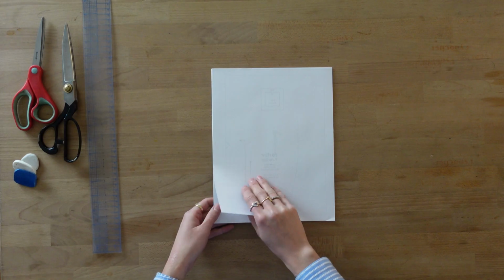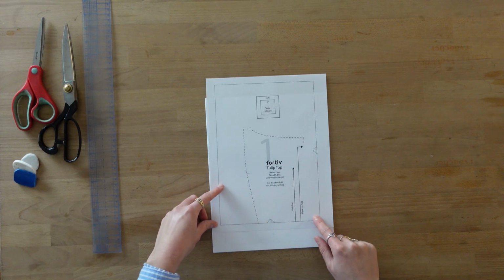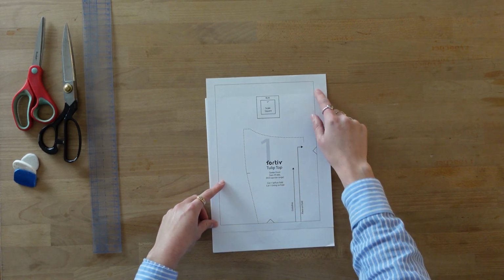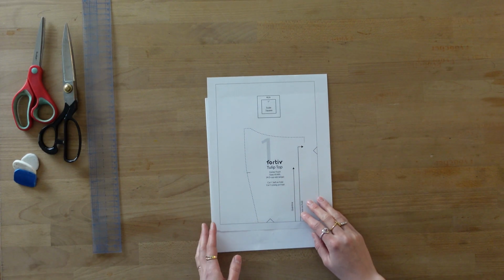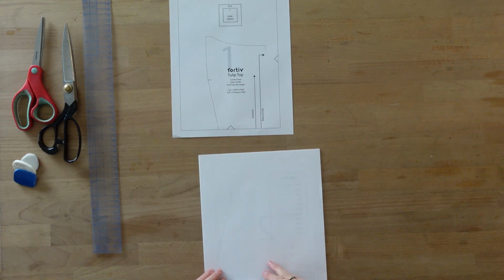Now let's begin making the tulip top. If you're printing the tulip top pattern at home, you'll start by cutting along the bottom and right side of each paper and taping them together. The pattern is laid out in 5 columns and 3 rows, and for all sizes, page 11 isn't needed.